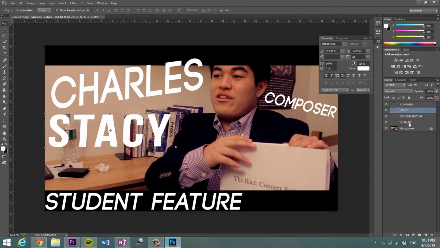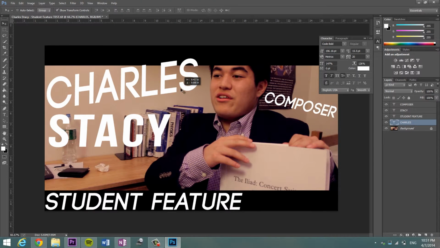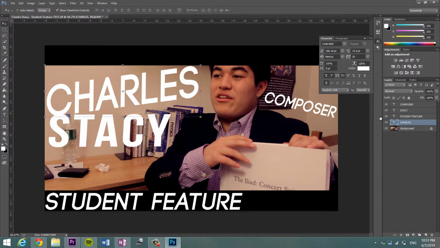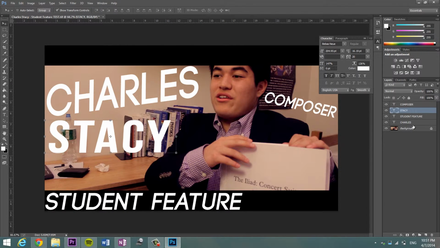We'll maybe align these a little bit closer up to the left-hand side of the screen. It's okay that this is going over a little bit. I think that will be just fine, and that'll give you a little bit of sense of what we're doing. Cool, so you can click on our background layer and see how it all looks. Actually, I don't really like how this goes over, so we can bring that down, and then we can come over to Stacy and bring that down. You can also hold Shift to select a bunch of different layers at a time, or hold Control to select various layers at a time. So we'll hold Control and select these two, and then we can move Charles and Stacy as one element.